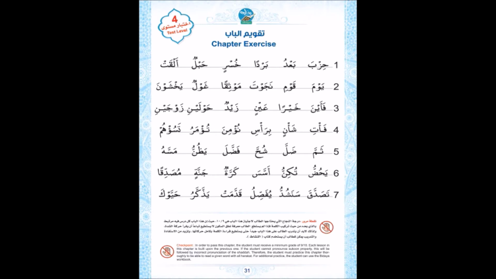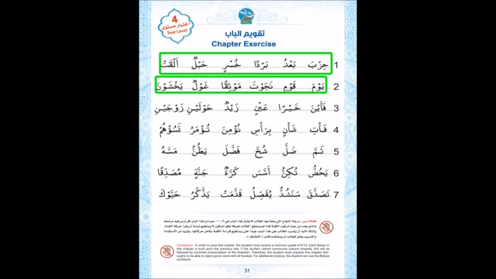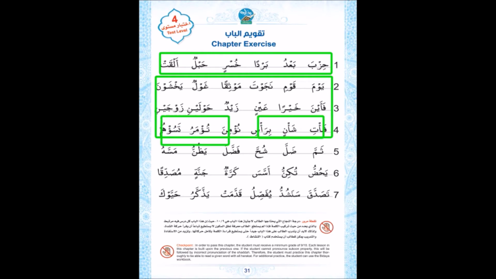We have the first line with simply sukun, and the second line sukun in 4 to 5 letter words, as well as specifically on the waw, and the third line is sukun on the ya, and the fourth line is sukun on the hamza on the alif, as well as hamza on the waw. The fifth line tests on the shadda, sixth line tests on the shadda with tanween, and the final line tests on sukun and shadda both in the same word.